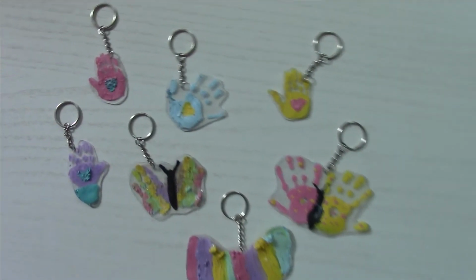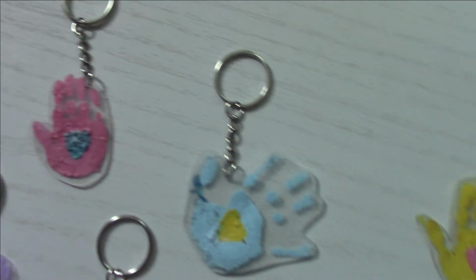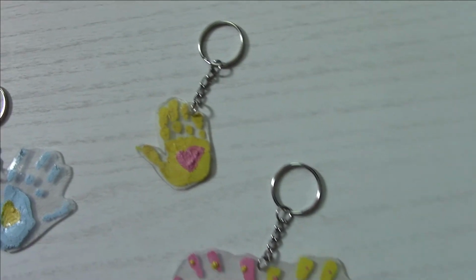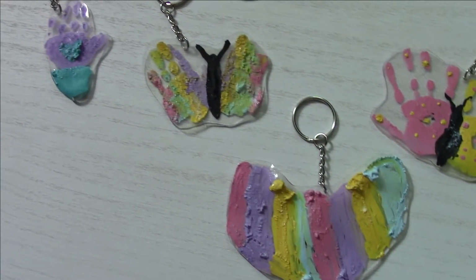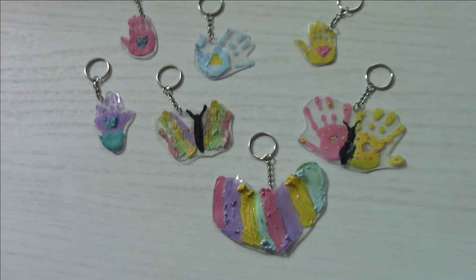So this is what they look like when they're all finished. You'll see that some of them have a bit of a texture to them, and that is from the paint being too thick. So I would say try to keep it thinner if you want to avoid that. But overall, I think they turned out pretty cute and make for a great keepsake.